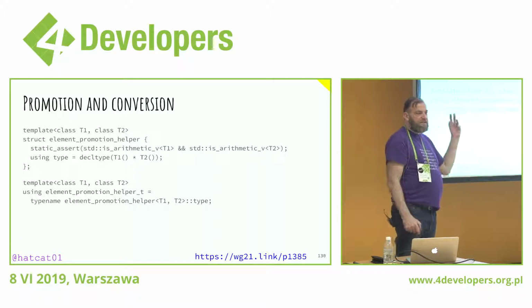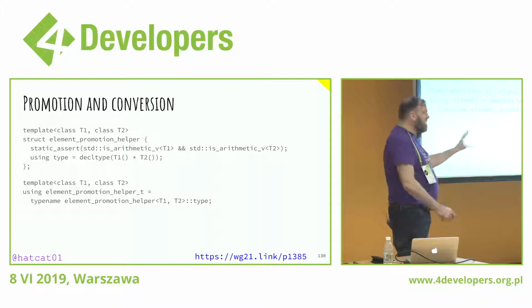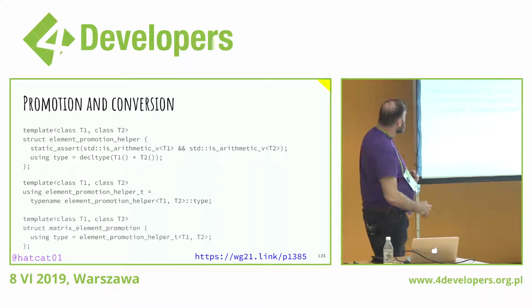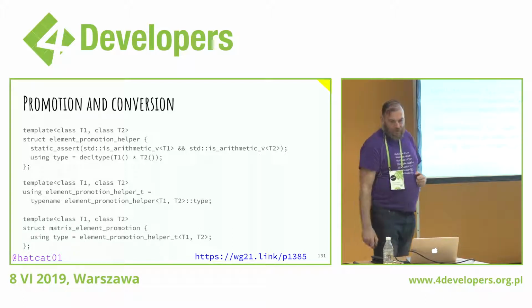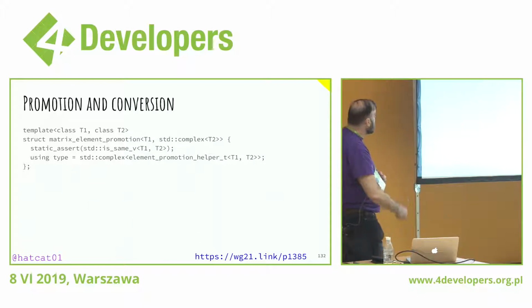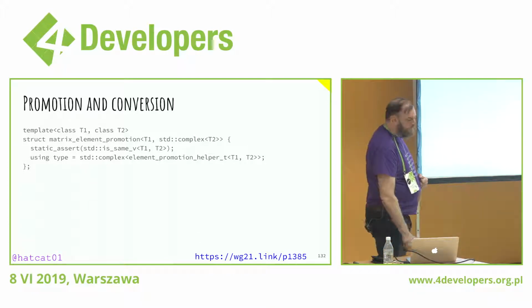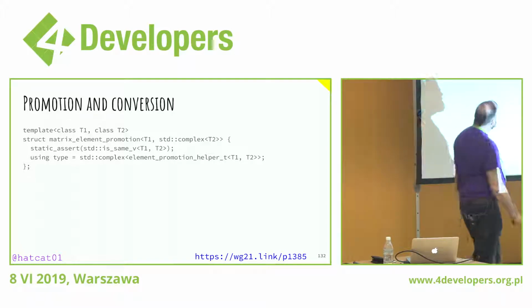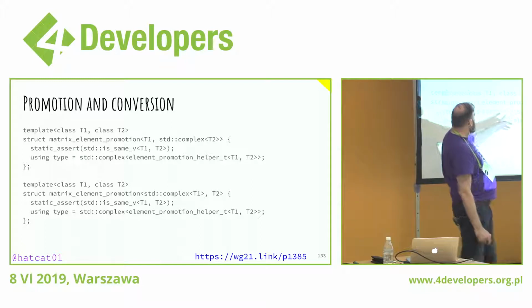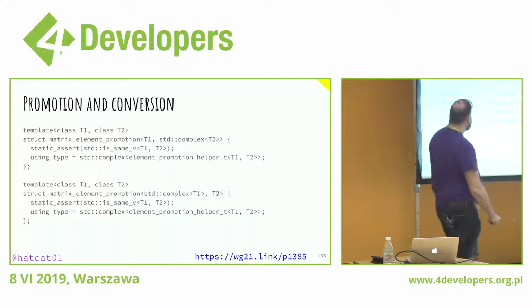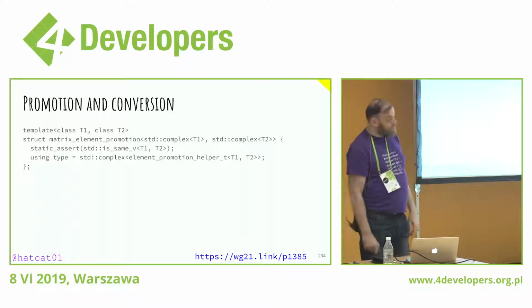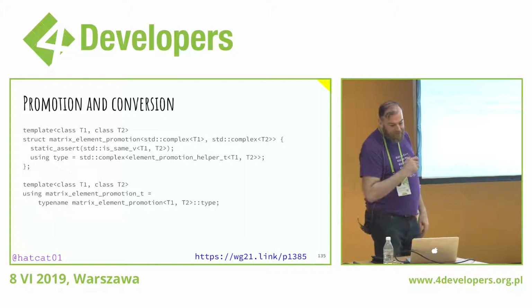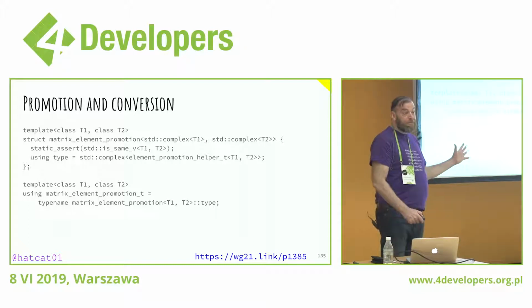You'll see there's a lot in the standard. Underscore T, underscore V. These are the kinds of things that are going on. It's just making it easier, hiding lots of this template metaprogramming. And from that, we can create an element promotion struct. And there we have it. We can specialize that for complex numbers on the right, class T2, complex number, not a complex number. We can do it this way around, complex number, not a complex number. We can do it for both. So that gives us this. We can simplify that with element promotion T. That's what we wanted, a type trait for establishing the element promotion type.